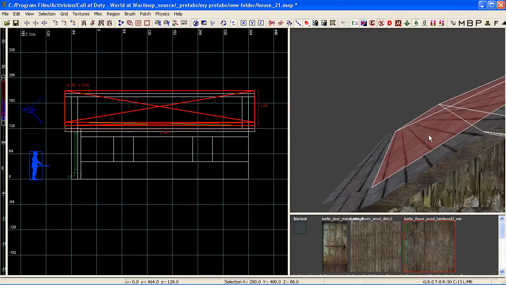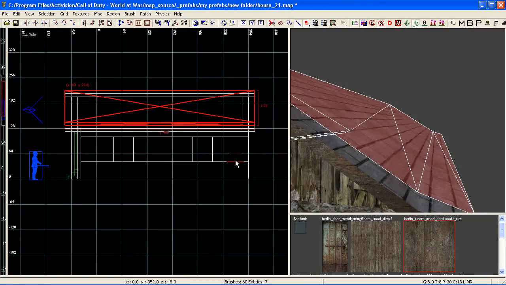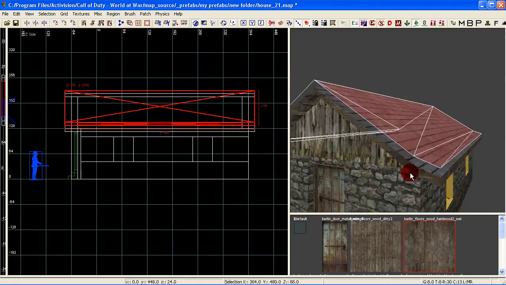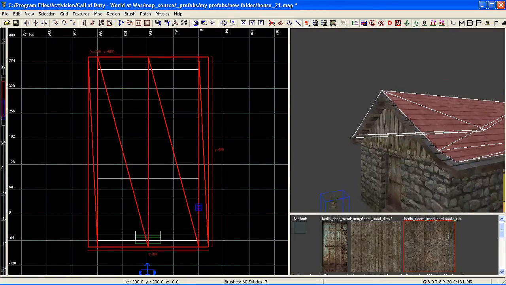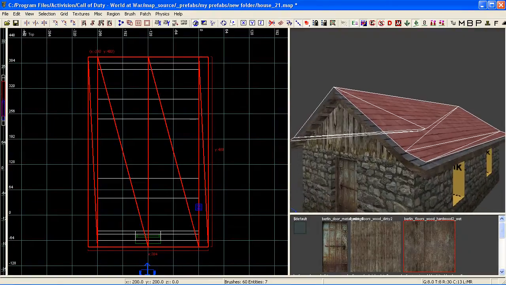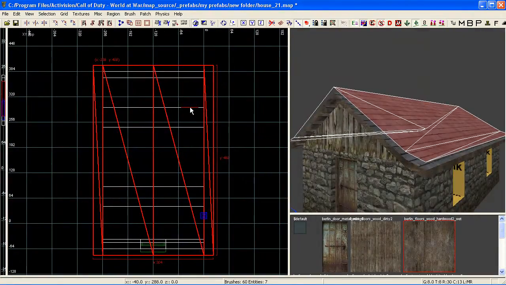So with them selected, I'm just going to raise them up slightly. As you can see, they're in a couple of different sections. So to make our life easier, I'm just going to select all of them and press W. That should turn that into one terrain patch now. We need to add some more vertices to this. We haven't got a lot to work with. So to do that, I'm just going to highlight the patch and I'll press V on my keyboard to bring up the verts.